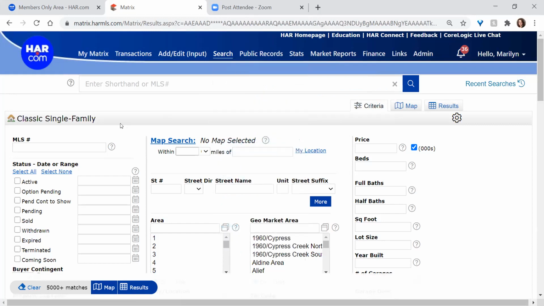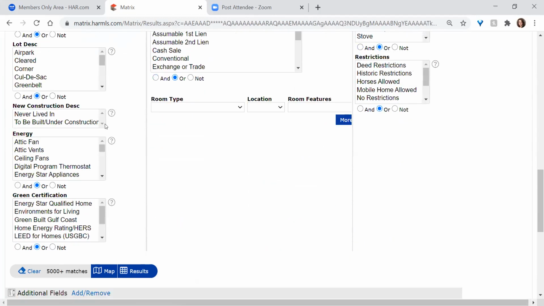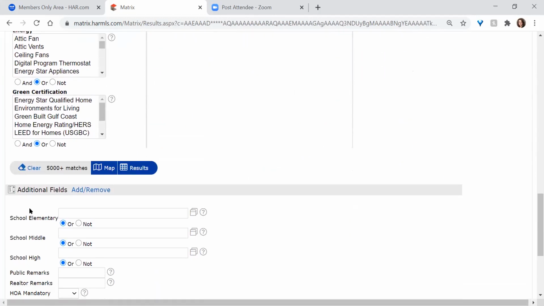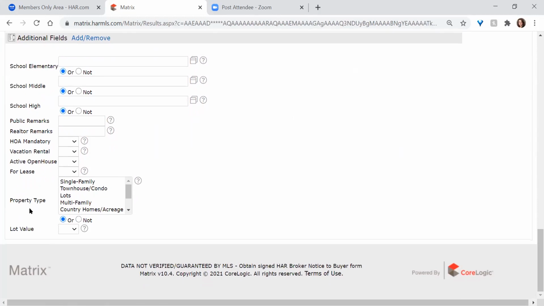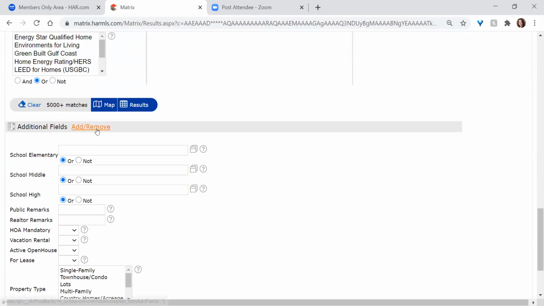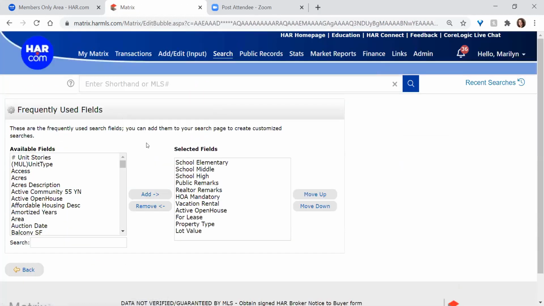So it can take a few moments to go through each search and add those fields additionally. But once you add them, they just stay there and they're searchable and available for you however long you need them. You can also, of course, go back into add remove and take it out. So if you don't want that field on the screen, you can just simply remove it instead of adding it as you would have done in the previous screen.